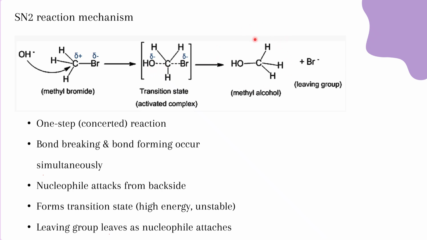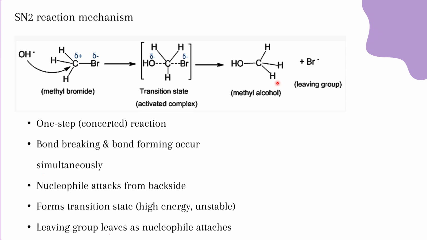Okay, as you can see over here, earlier the configuration of this particular group was this. All the H were on the left hand side. Now, as you can see, they all are on the right hand side. If we put the proper bonds, that is the dash bond and the wedge bond, you will understand how their configuration is completely changed, or we can say the better word for this is that it is completely inverted. So whenever our OH minus attacks in SN2 reaction, it results in the inversion of configuration.